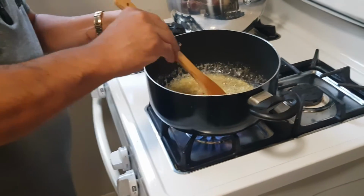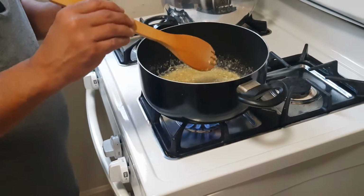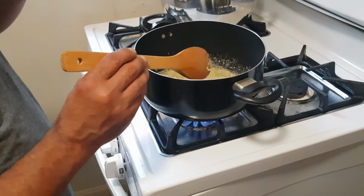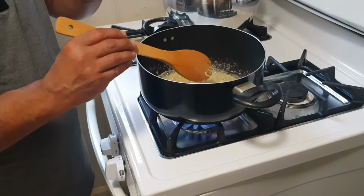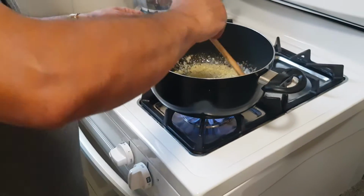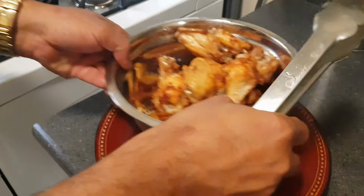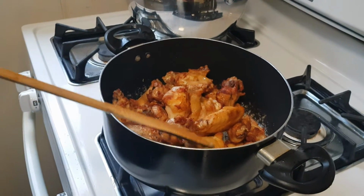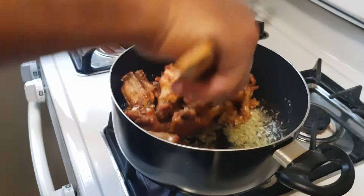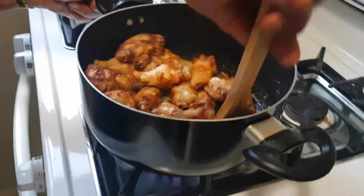So what are the main flavors of these chicken wings? The flavor is the garlic with the cilantro, and it's made with the lemon. Right, makes an amazing taste. Got you, Isa. Now we start to put the chicken, and we mix it all together.